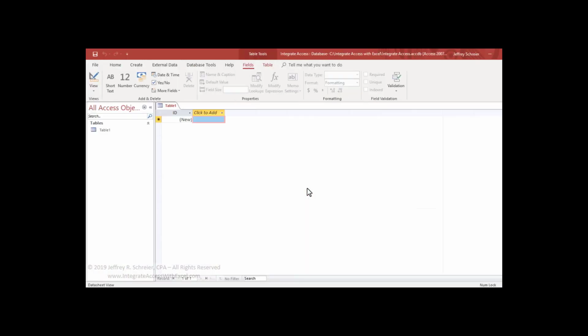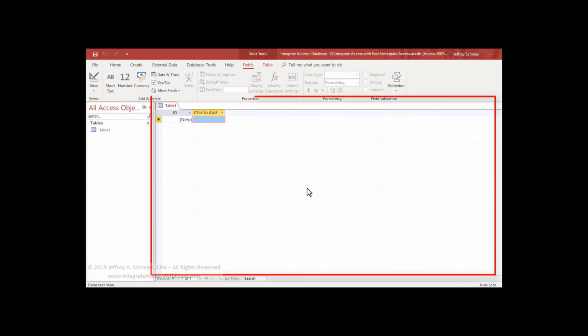So welcome to the Access environment. As you can see, it looks similar to other Office programs in that you have your menu on top, but like all Office programs, the workspace is different. In Access, we store data in objects called tables, and we create query objects to work with it. The objects are stored on the left side over here. The big area in the middle is where you work with your object.